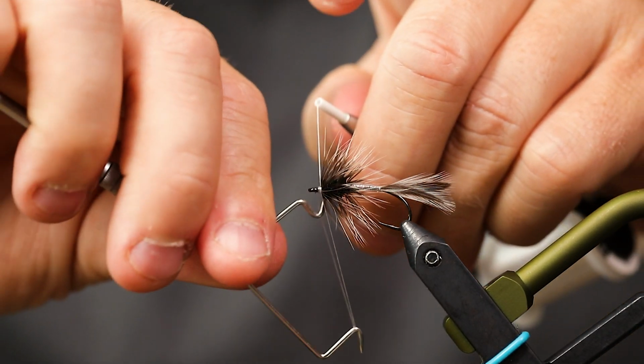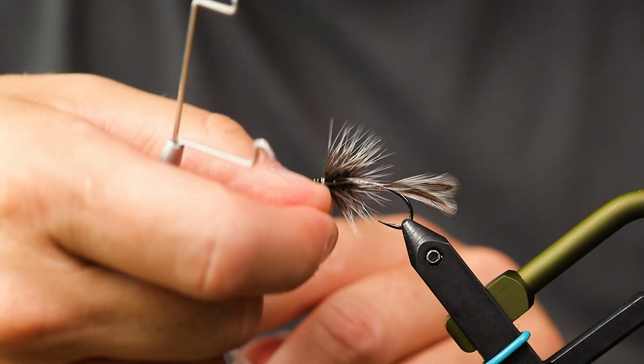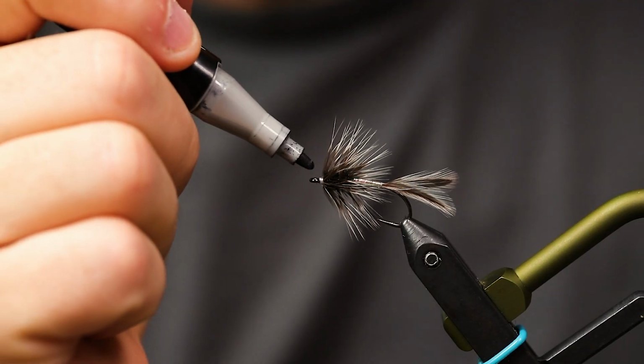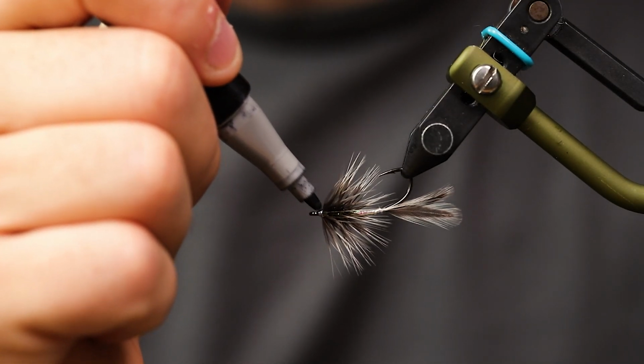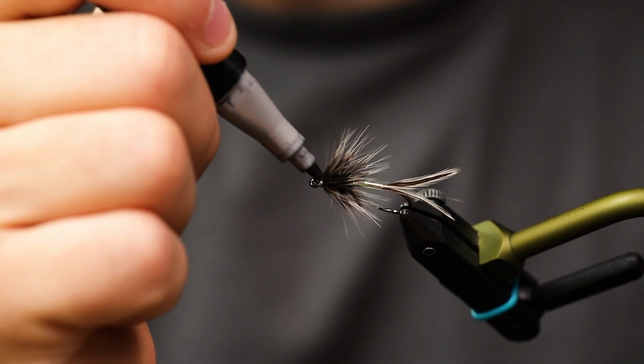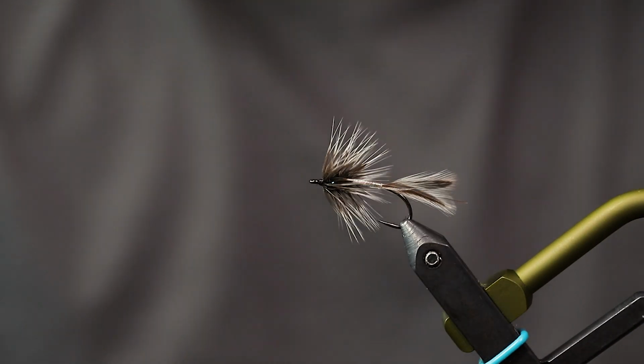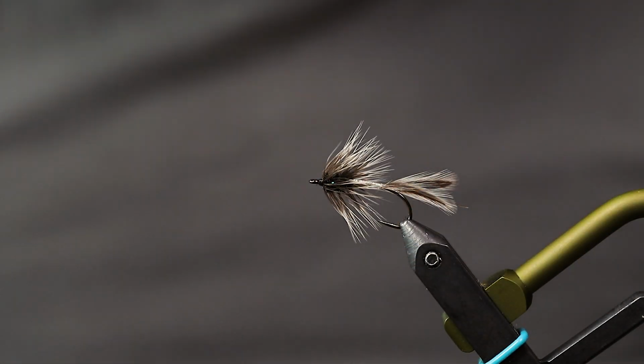So let's get a good finish in here, like that. Cut off the tying thread, and now I like to use a white tying thread almost all the time. So what you can do here, I know that annoys some people if the fly has a white head, but if you have a permanent marker, you can cheat a little bit, just like that. So that's why I almost never use any other color tying thread, because you can just finish it off with a permanent marker in brown or black or whatever.